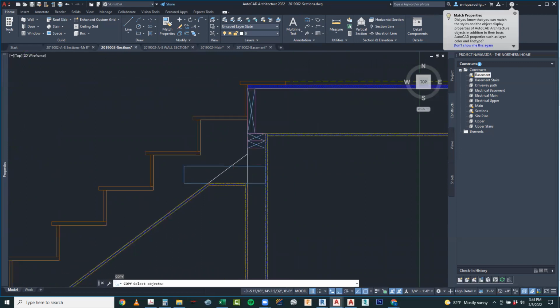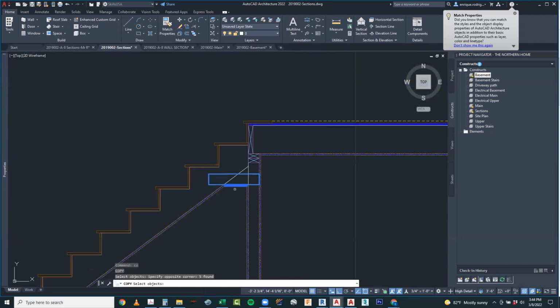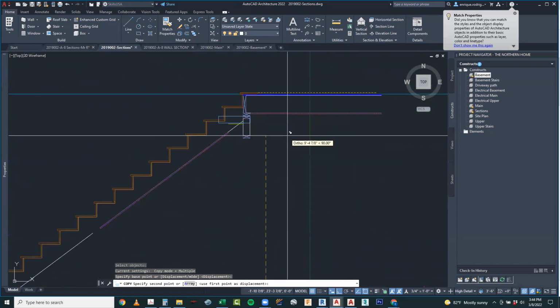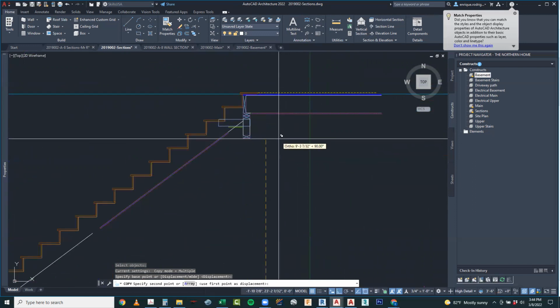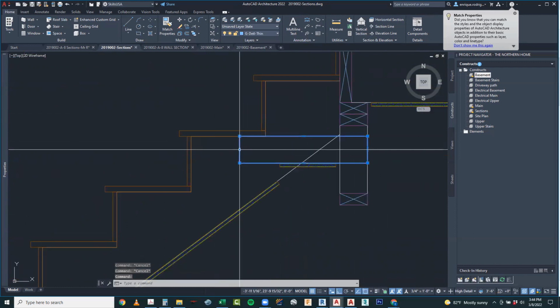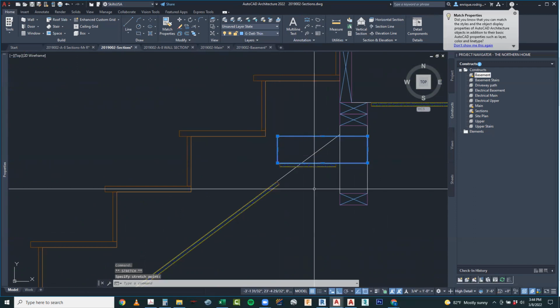So I'm going to take this and I'm going to copy it straight up till it hits somewhere right about here. And then I can take this and pull it in a little bit more.